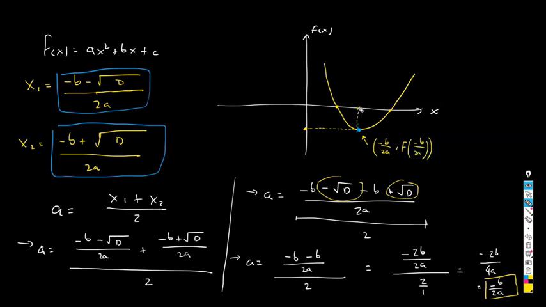You see? If this point in x is minus b over 2a, then when you evaluate the function in that precise number, you will get the y coordinate, this one. And basically, this is how you get the vertex of any quadratic function, if you know its coefficients a, b, and c. If you notice, the coefficient c doesn't even play a role in this. So let's put into practice this formula.